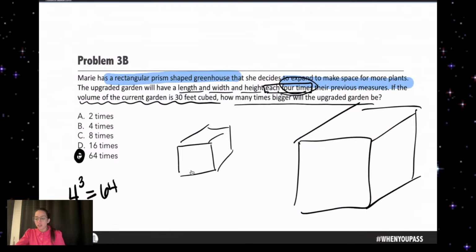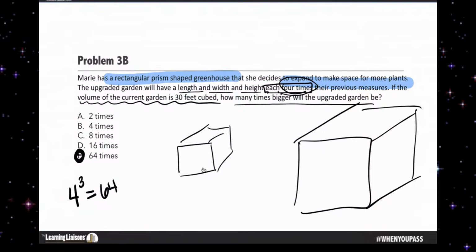And I didn't even do a whole lot of work to figure that out, right? So can I create measurements that help me figure all of that out? I absolutely can. But if I understand scale factoring at its finest, then it allows me to save some time to be able to buy some time in another problem, right? All right, let's move on to problem number 4.